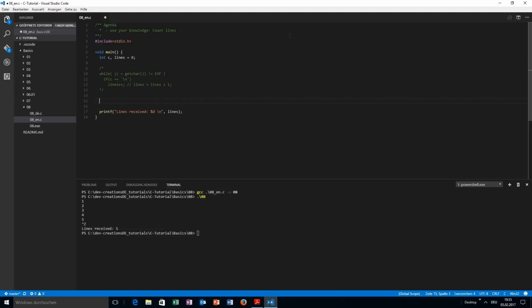Now I want to show the same program with the for loop, as you might have chosen that one. It's basically the same. I will remove the initial value here because I will assign it here. I told you why I prefer to do the initialization of the value inside of the for loop in the last video. And we have the condition here. I will just copy this because remember, the while loop is just a special for loop and we can really just copy the condition out of here.